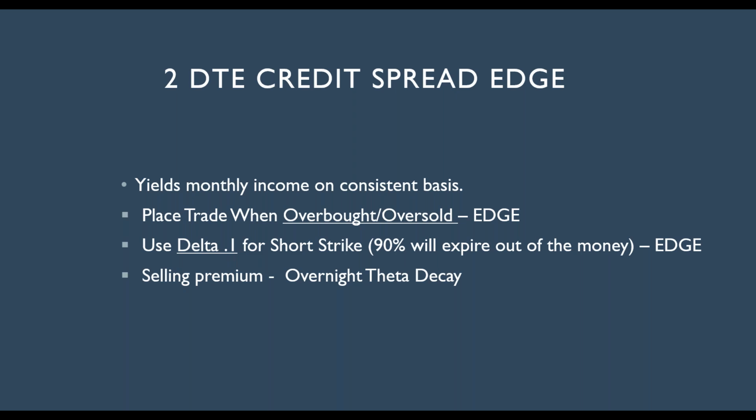Now, thinking about it, if you won $1 every time you won, and when you lost, you lost $3. Let's say 75% of the time you're right. In other words, you're going to win $3, you're going to lose $3. That's a break-even strategy. I'm looking at a strategy that brings in 87% winners. So that right there shows you the power of this strategy.